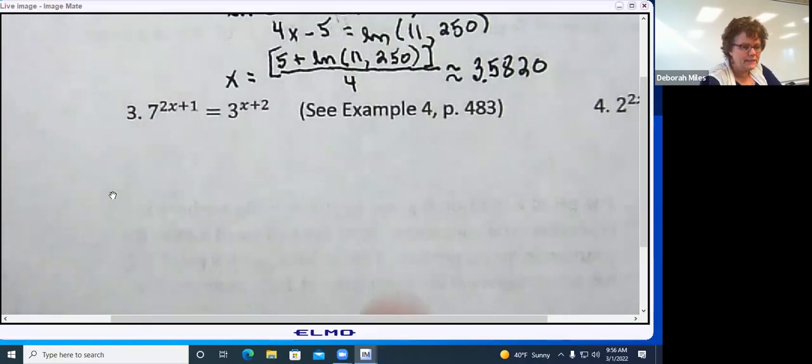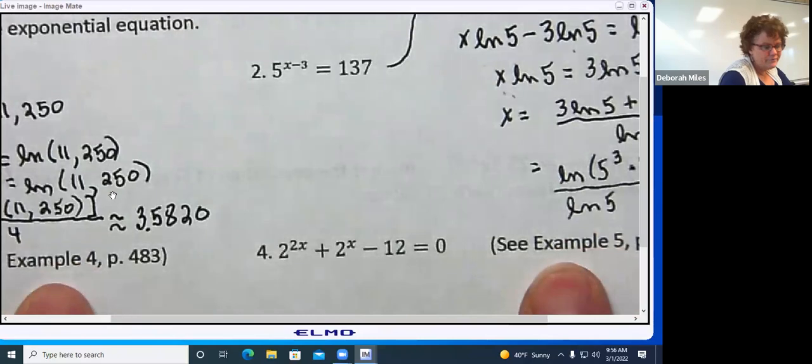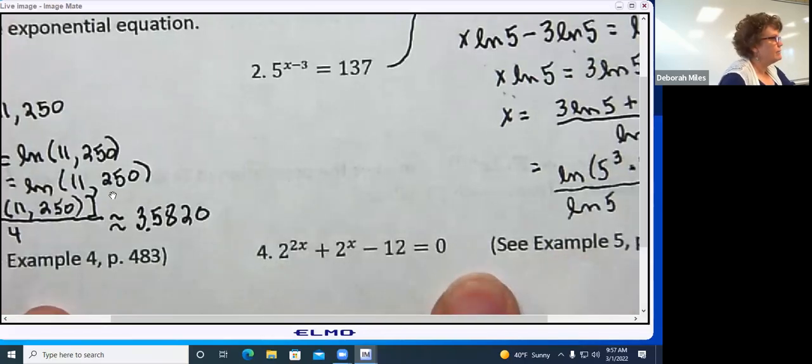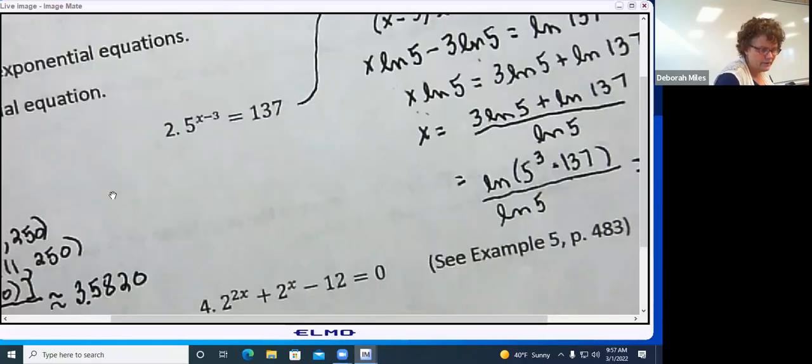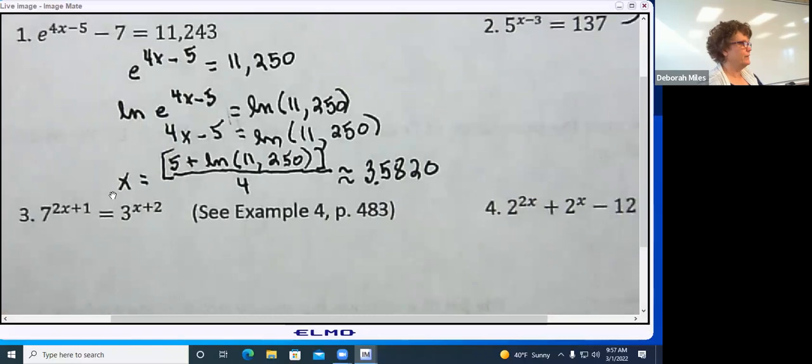Now, let me say something about example 4 and example 5. Y'all know how much I love this book. I'm going to do one of these and one of these, and say, if you need another example, examples 4 and 5 are excellent in the book. Out by the side of each step, Blitzer tells you exactly what he's doing in blue ink. So make sure you look at these 2 examples in addition to the 2 that we're going to do. I think we can do it.